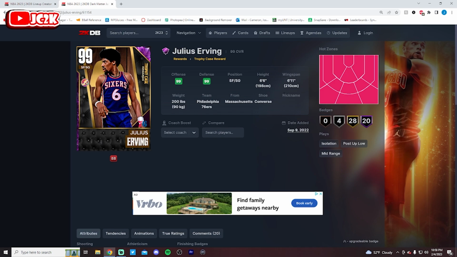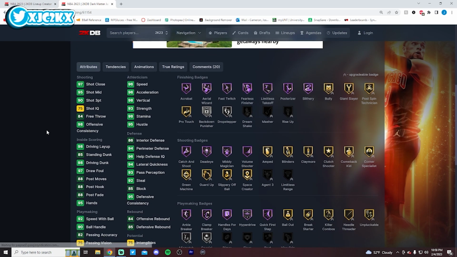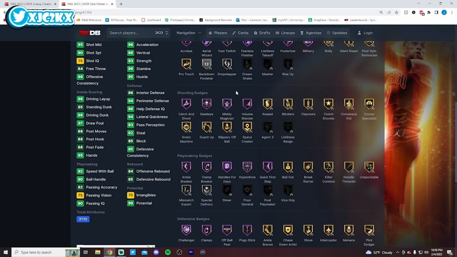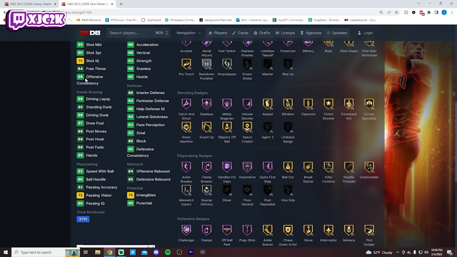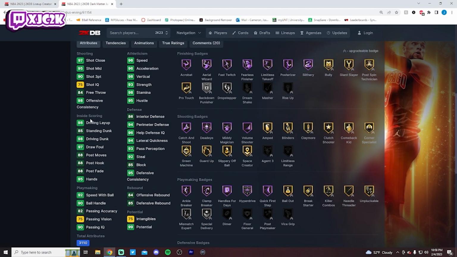But 6'6" with a 6'11" wingspan, hot spots from everywhere, 20 hops, which are all really good Hall of Fame badges. Another trophy case card that can get all of his badges upgraded and whatever you want to add to him added. Incredible stats all the way around, super fast, great shooter, great dunker.